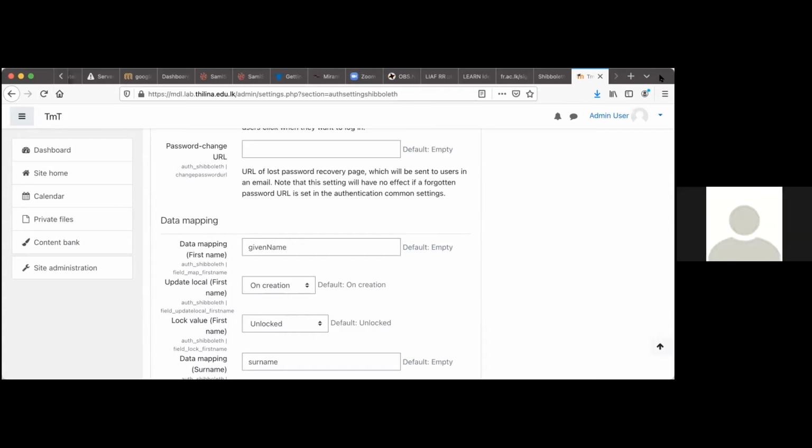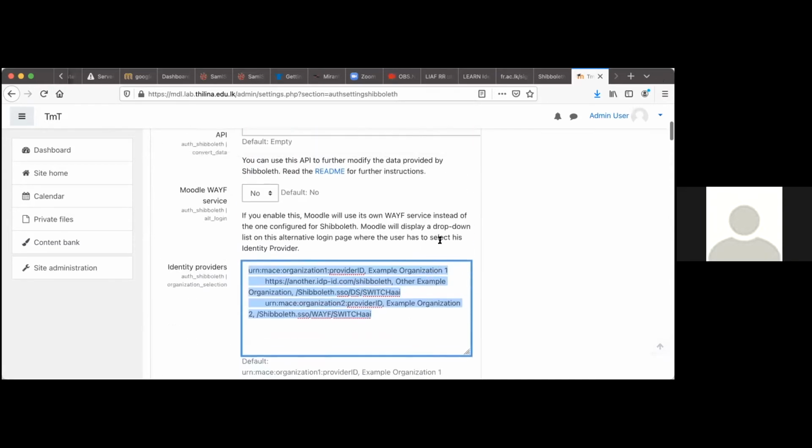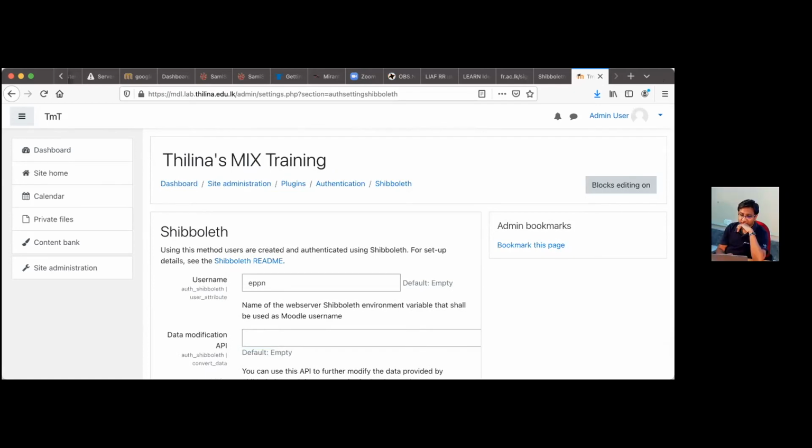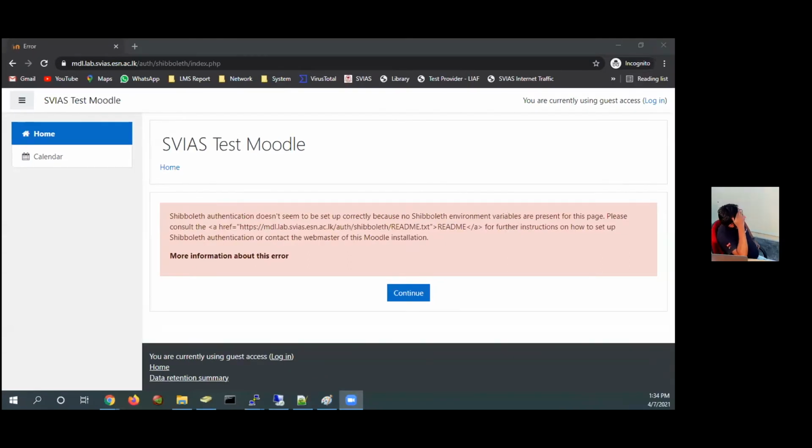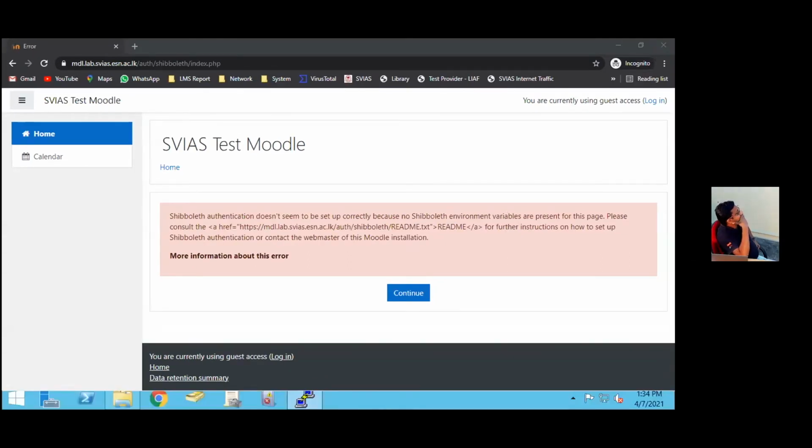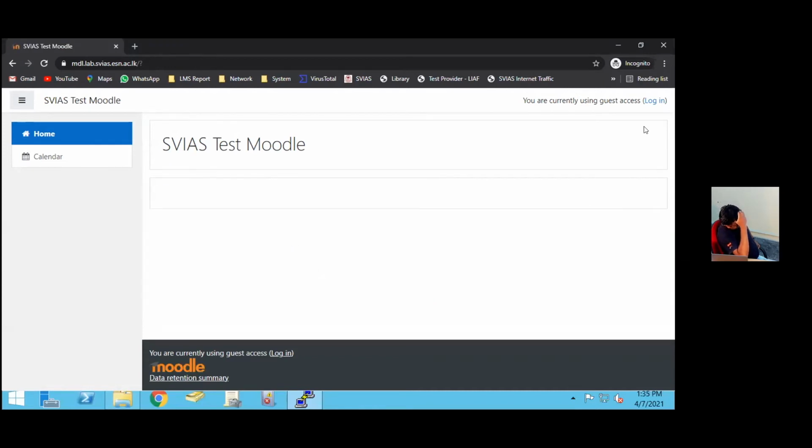Now I changed it to this EPPN, but still I'm getting that error. Can you share? Yeah. So can you go to the Apache configuration?